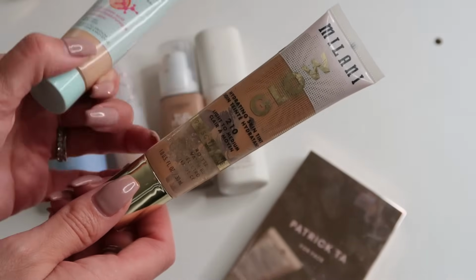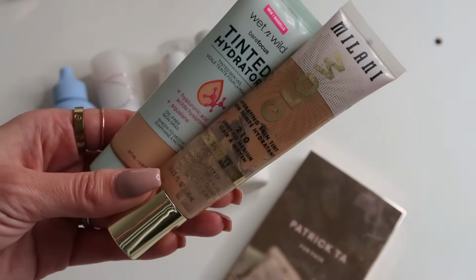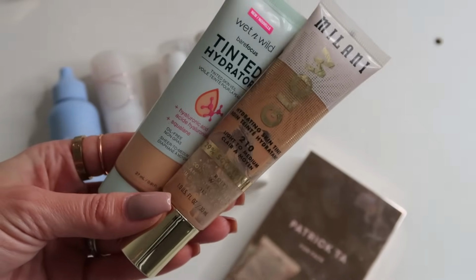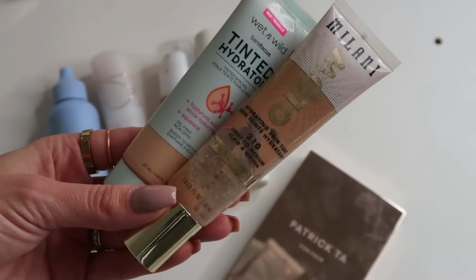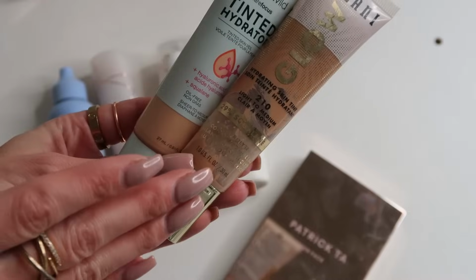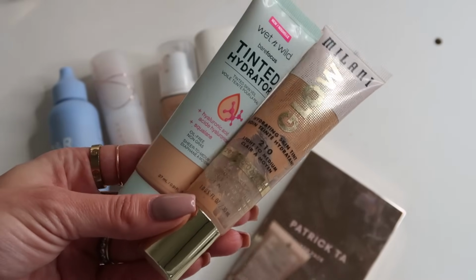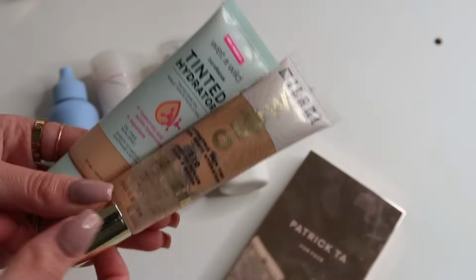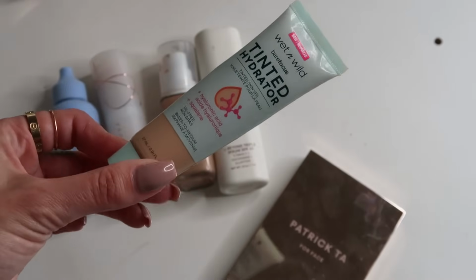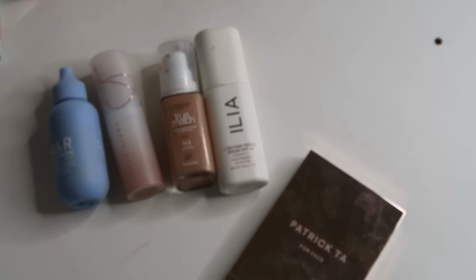And then kind of similar with the Milani. I will say the shade match wasn't the best for me in the 210. It was just slightly off. I almost want to say slightly more of an orange tint maybe. It was still such a beautiful finish and a little bit more glowy, which I did like with having dry skin. I know my friend Ashley, this is one of her favorites as well, and she uses this one all of the time. I don't think that she would be a good shade match for this one, but I am going to declutter the Milani and keep the Wet n Wild, and I'm hoping to be able to finish this off. Now that I've gone back to foundations, maybe I can finish off that one from Wet n Wild.